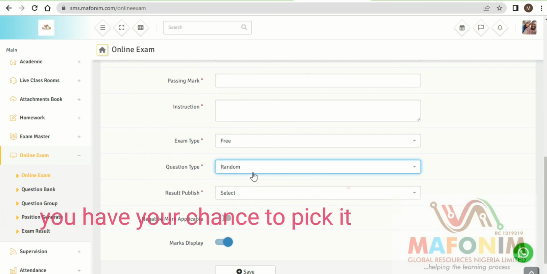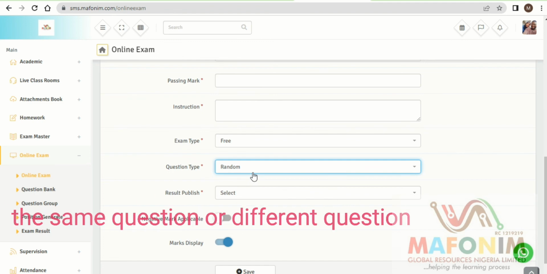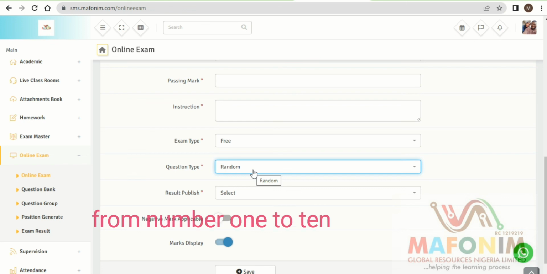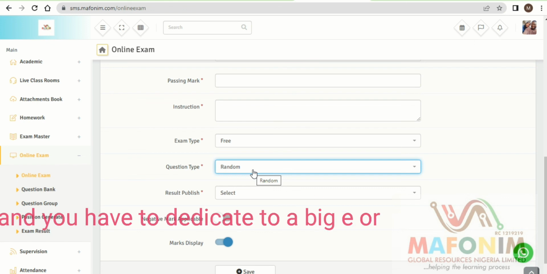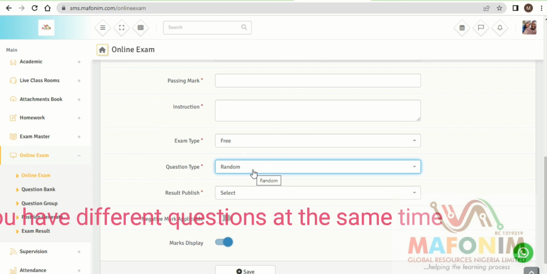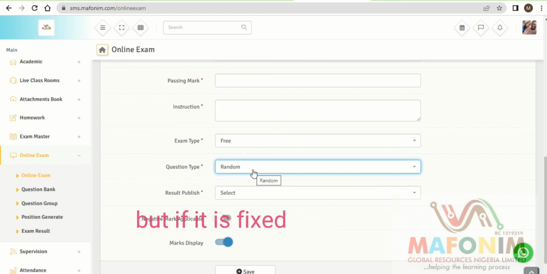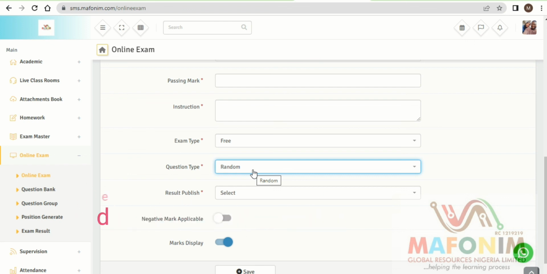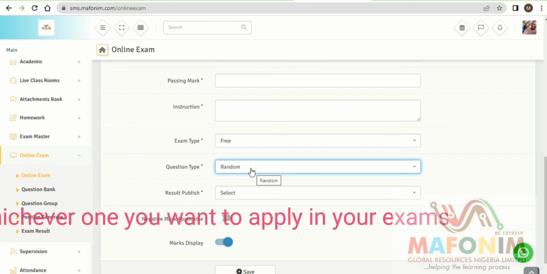So you have your choice to pick either the same question or different question. So randomly from number 1 to 10, and you have student A to maybe E or F, they will have different questions at the same time. But if it's fixed, they will have the same question to answer at the same time. So it depends on your choice, whichever one you want to apply in your exams.